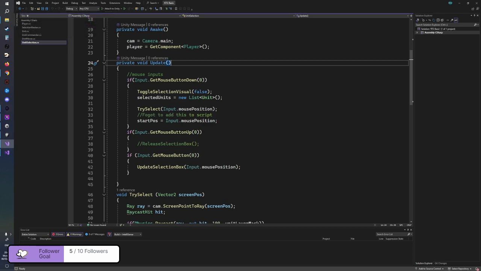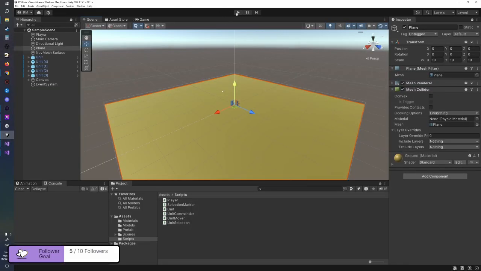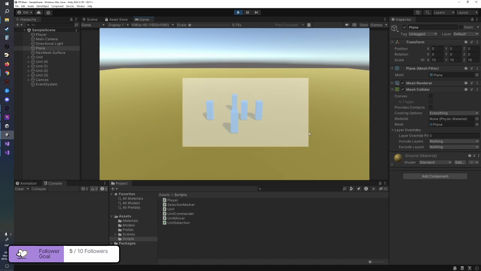I'm going to stop the music for this, because I've been getting copyrighted for it. We'll just continue on, just sit and listen to my lovely tones. So we need to add this startPosition = Input.mousePosition to get it working. If we jump back over into Unity and hit play, as you see, now it works.